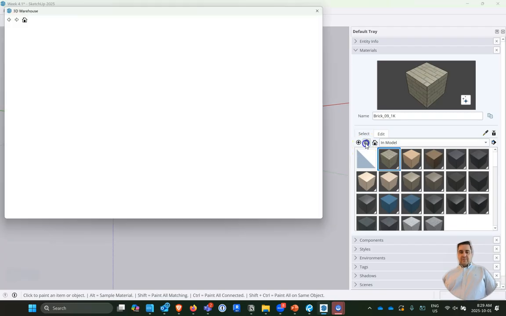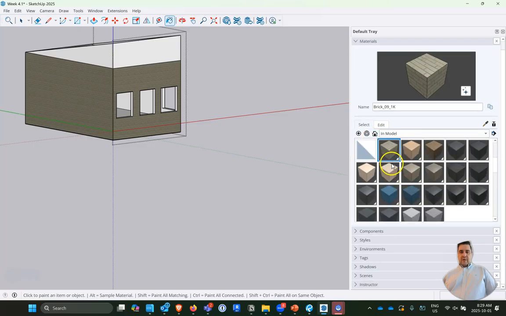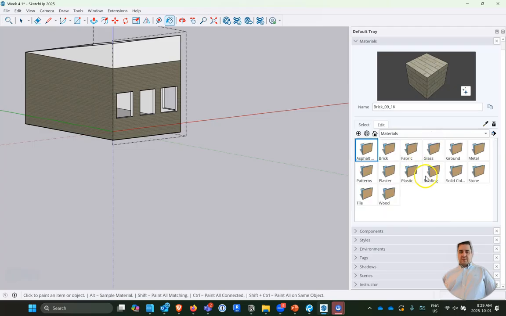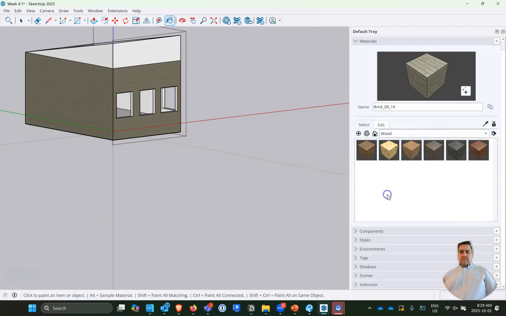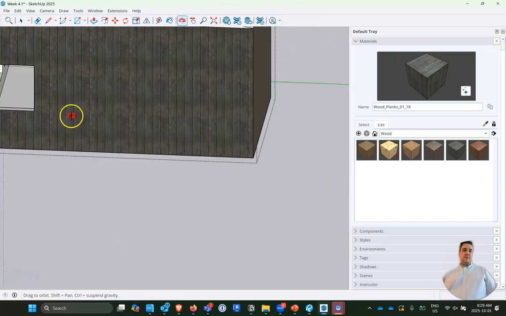Let's see. What do we have? Let's go up here. Let's go to materials. Let's go to wood, maybe. Maybe these wood boards. Kind of cool.